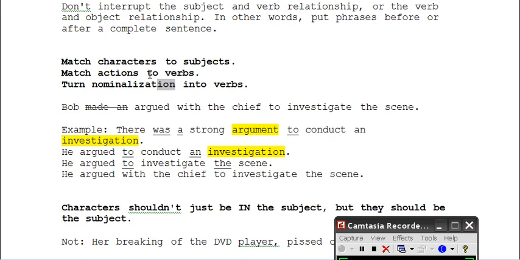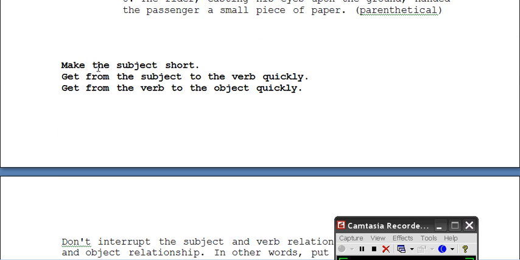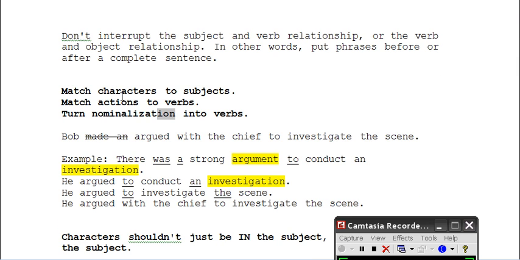But also when you combine this with these suggestions here, you can make your sentences leaner and leaner is good. You can still have a really long sentence, but it'll be lean, and lean is what you want.